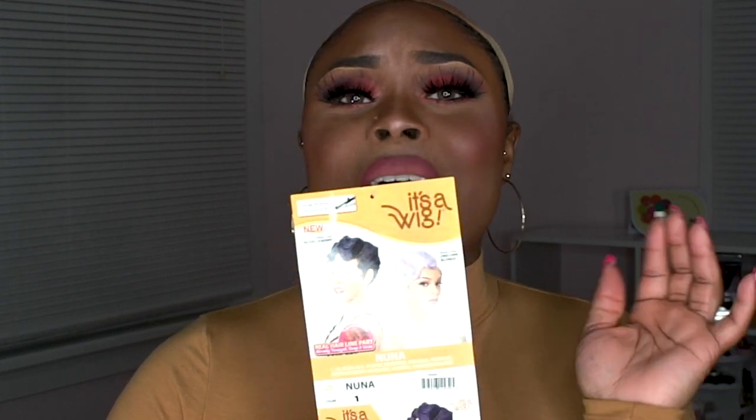Boom. All right, so we're gonna be trying out Nuna in the color 1. This is from It's a Wig. Now, first of all, I'm gonna say she comes in some bomb colors. You got this unicorn blonde right here. You got this blueberry one, which has some purples in it. Down here is a list. You got like reds and mustard and 1B2. So if you wanna be simple with it, you could do that. If you wanna get crazy, you could get crazy.